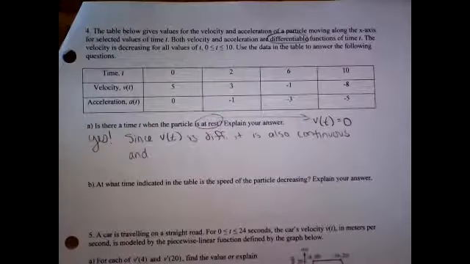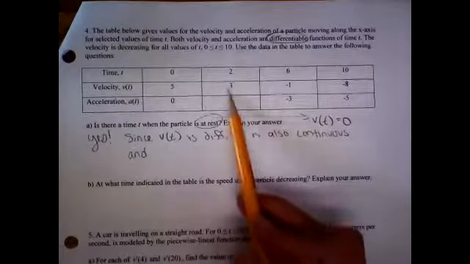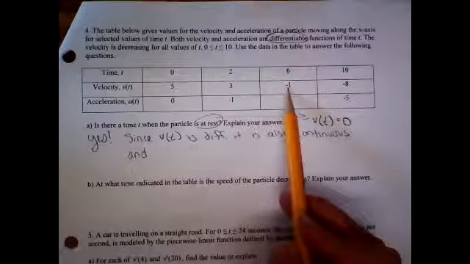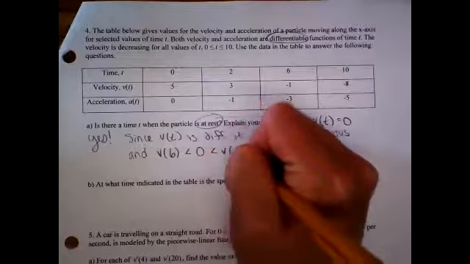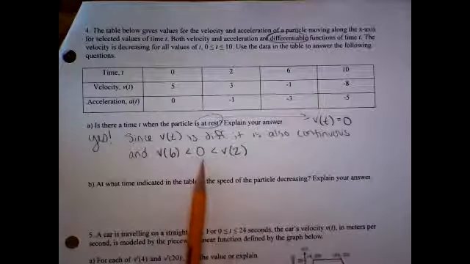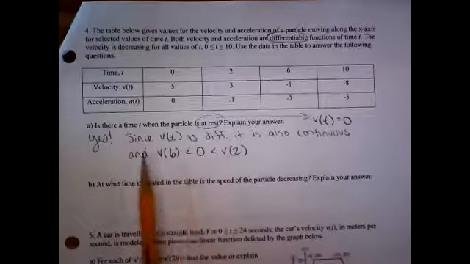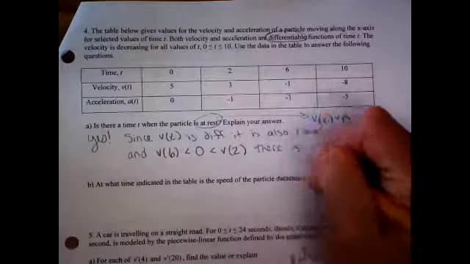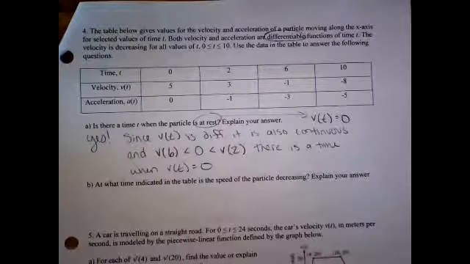And now you can be as wordy as you like here, and you can write it out in words. I'm going to do it with math symbols because it's a little shorter. All you need to do is say that 0 is between these 2 values. So I'm going to say v of 6 is smaller than 0, which is smaller than v of 2. Velocity at 6 was negative. Velocity at 2 was positive, so 0's got to be in between. Your little alligators eat left to right. Remember, alligator wants to eat the bigger number. Remember, such simpler times. All right, so since all of that is true, there is a time when velocity equals 0. Are we all good? But you have to mention that the function's continuous and that 0 is in between.